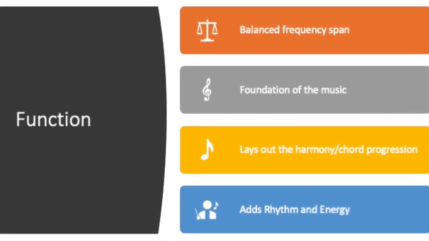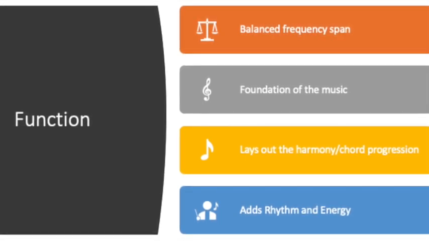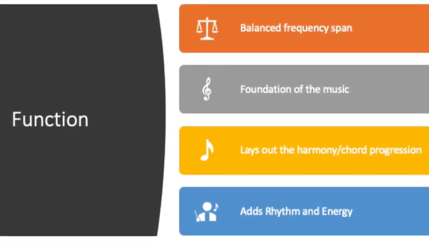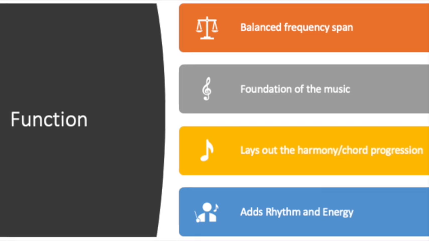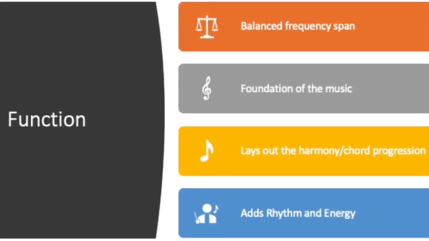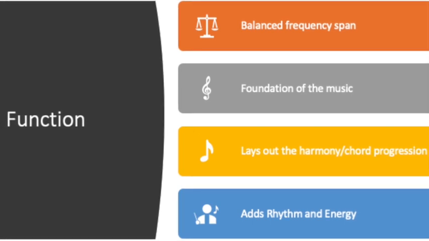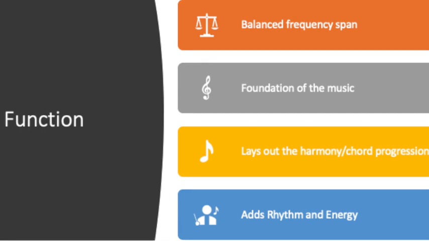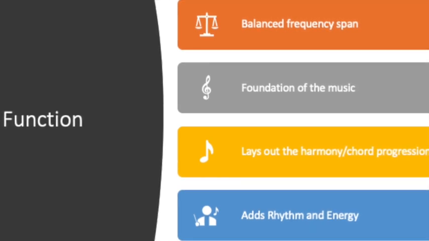So it's important in music to have that balance to create a good feeling. The bass line does tend to be the foundation of the music, and it tends to provide a really strong pulse, which everything else is layered on top of. It also sets out what the harmony or the chord progression is, so it tells you that progression, and the rhythm in particular, and some of the little ornamental notes that the bass player will normally add in will add a lot of rhythm and energy to the music.